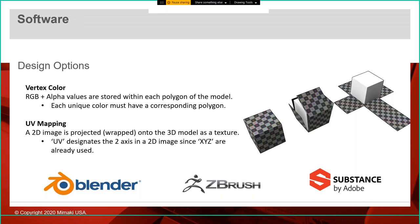From a design standpoint, there are a couple of ways to set up color for 3D prints. You can use vertex color — think of it like a vector graphic where you select a polygon and assign a color to that shape. Or you can do UV mapping, a raster-based workflow where you wrap a 2D raster image around a vector-based shape — that image can be opened and edited in Photoshop. Software we use includes Blender, which is open-source and free, ZBrush — very popular in the 3D design world — and Adobe Substance.